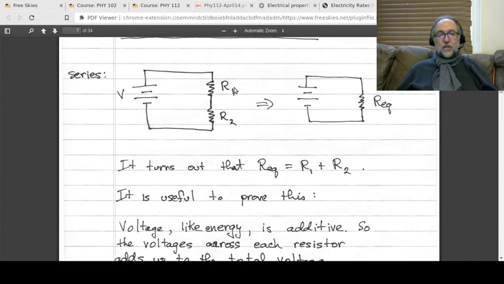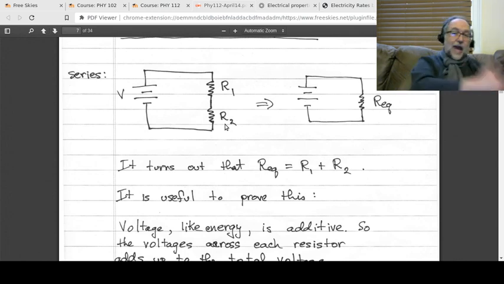And there's a voltage drop across the first resistor, and then there's a voltage drop across the second resistor, and the sum of these two voltage drops, we can call them V1 and V2, must add up to the total V. Okay, if this were energy, and think about energy being turned into heat, suppose, and I'm just making up these numbers, that the first resistor dissipates 1 joule of energy per second, and the second resistor dissipates 2 joules of energy per second. Well, the first one is making 1 joule of energy into heat per second. The second one is making 2 joules of energy into heat. Together they're making 3. So basically, just like energies add up, voltages will also add up.